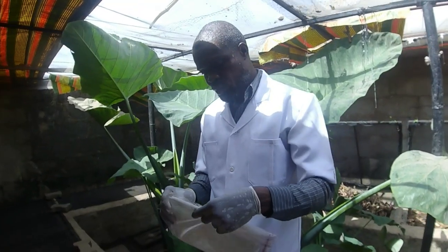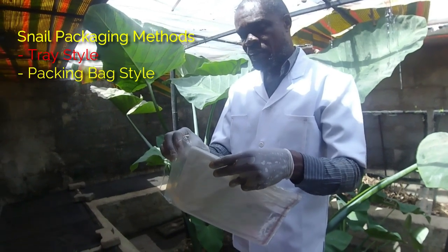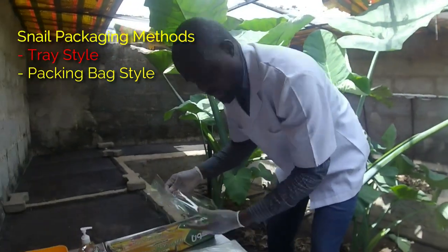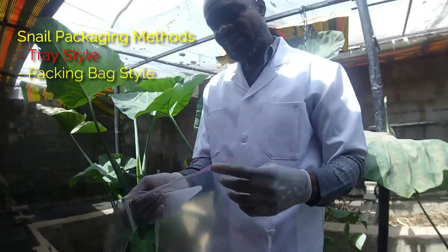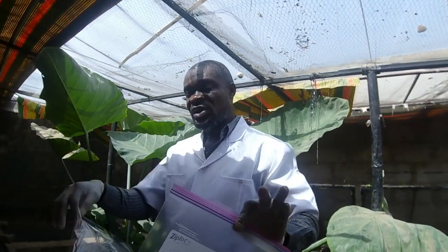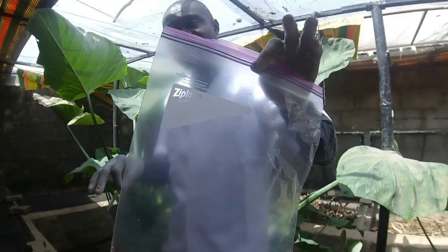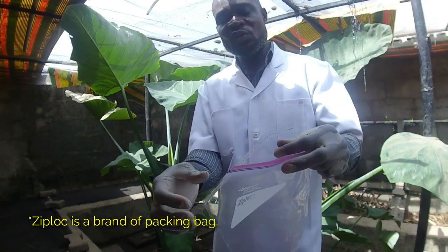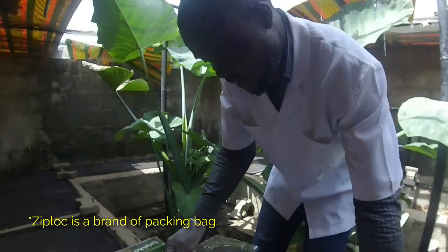Now you're going to show us another type of packaging that can be done. What's this packaging called? This one and this one, they are the same thing, just with the wrapper. So it doesn't involve a tray. They're just using these packing bags. This one is a zip lock. Why does this one not have a zip? This one, you fold it and you seal it up. So now, let's see how it goes.